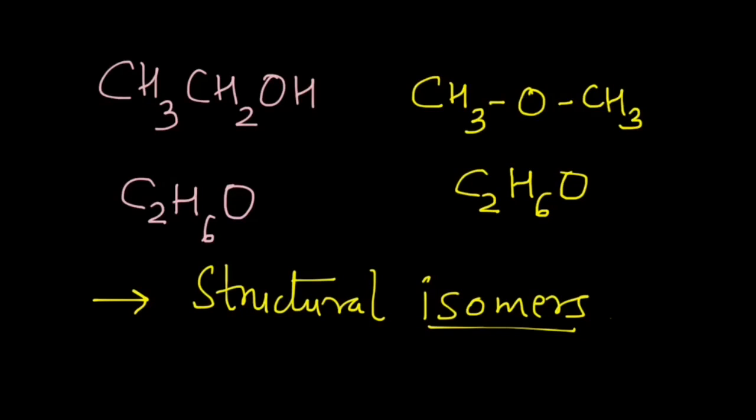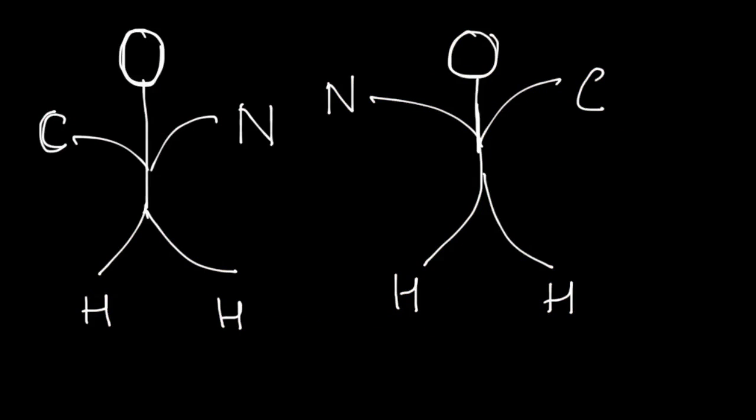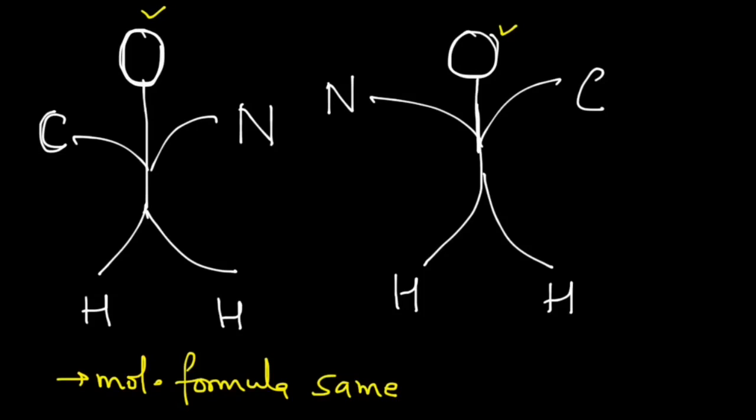Now let's look at what is stereoisomerism. In stereoisomers too, the molecular formula is the same. So you can look at these two brothers and both of them have one oxygen, both of them have two hydrogens each, and then one hand of carbon and one hand of nitrogen. Now these two brothers have the same connections too. So connections also become the same.